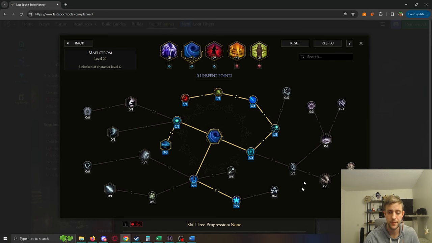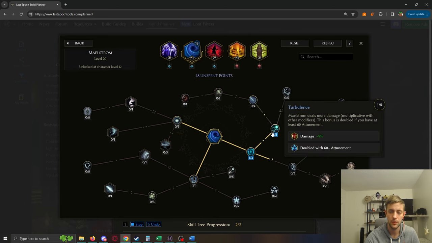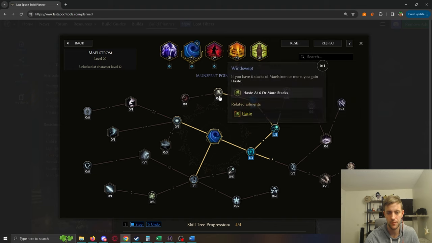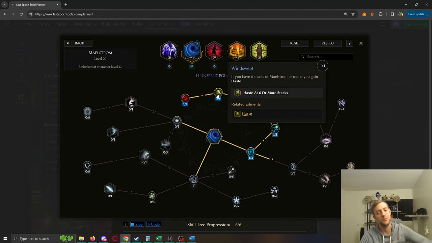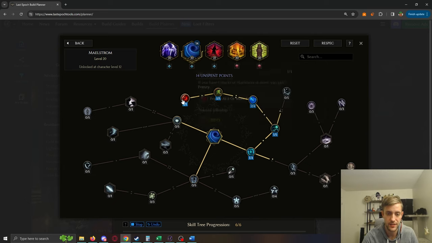Now, let's go ahead and start with Maelstrom. Here's the overall tree. And for progression, 1 point of Whirlpool, 1 point of Turbulence, 2 points of Calm, 1 point of Windswept, 1 point of Wind Fury. This is giving us the standard setup, as we'll be having 6 or more stacks pretty much always. This way we can have constant haste and constant frenzy.